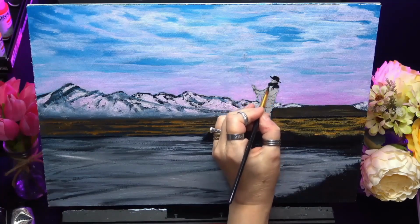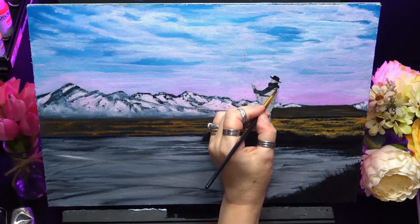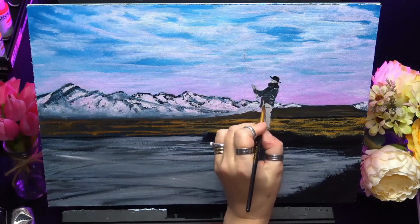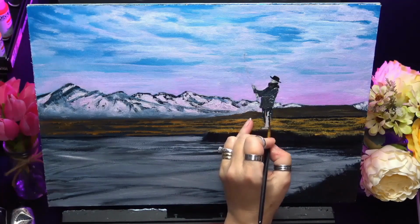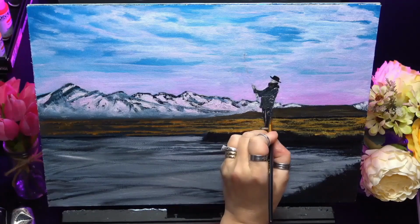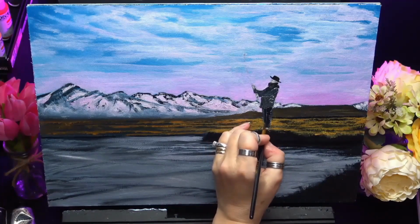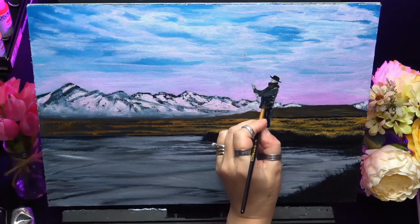So while that's drying, I'm just going to block my little guy in. I'm just doing him in a nice dark colour. Just a bit of that indigo blue and a tiny little bit of black. I use a chalk pastel pencil as well to draw the actual figure on. Well, the whole of the image, I mean, as well.